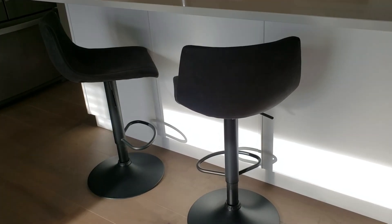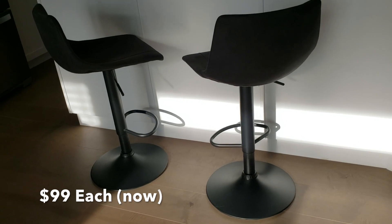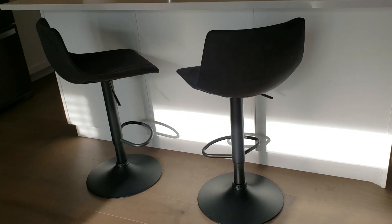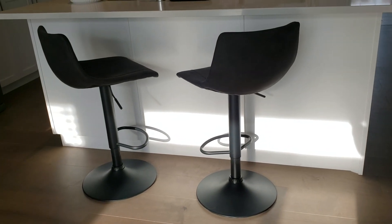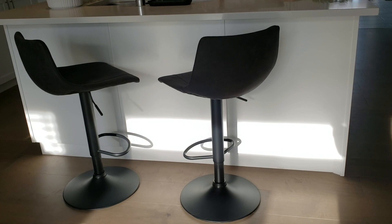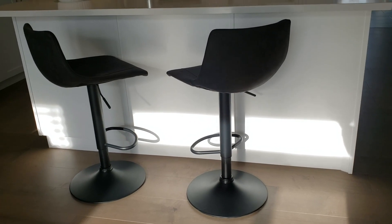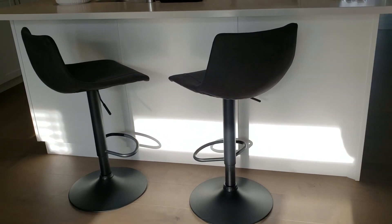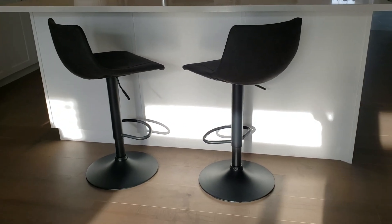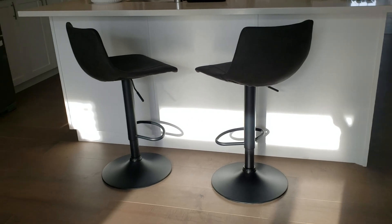The next two items are our bar stools at the kitchen island, also from Bouclair. Bar stools can be expensive even at Bouclair, but we waited for a sale — this one was about 70% off. I'll have pricing linked below. I highly recommend watching for sales and also purchasing through Ebates, which I always have linked below. Even if I see something I like in-store, I'll still go online and purchase it through Ebates to get the cash back.